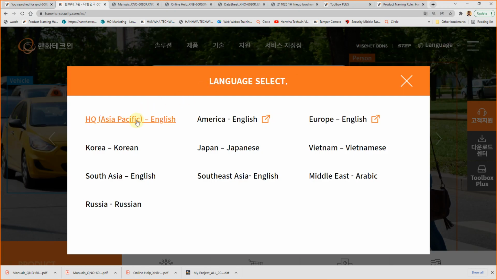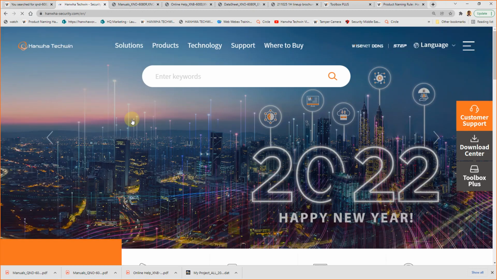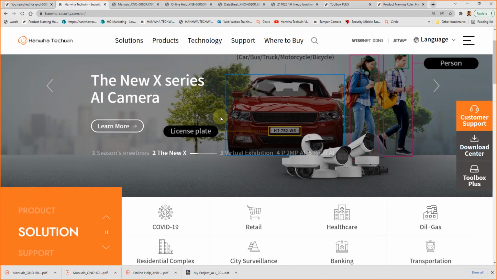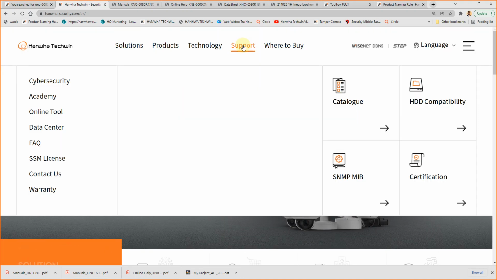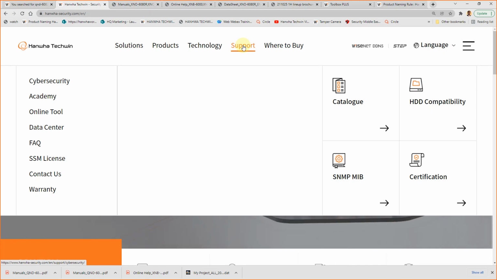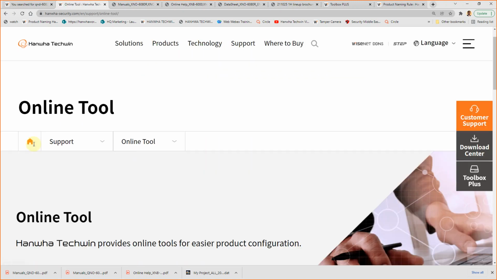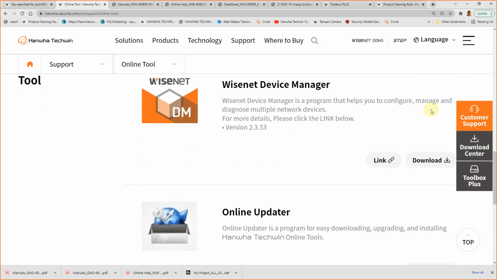Language, English. Support, then online tool. Support online tool. Okay, down, then click on download device manager. Download.